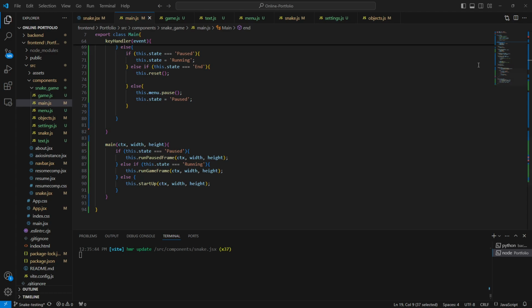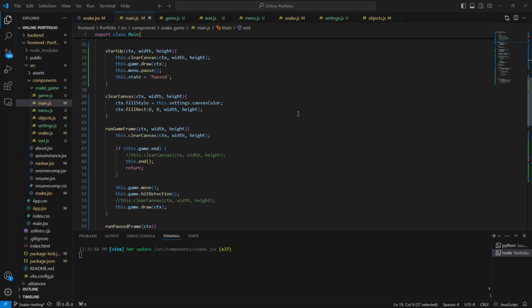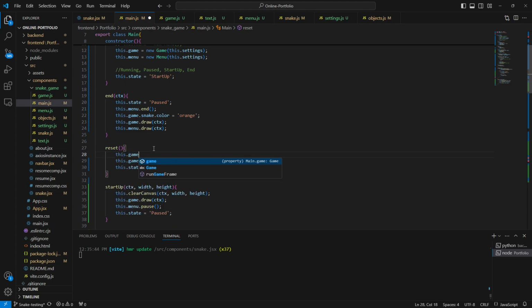It would be a lot simpler. So the state, we end, we add the end text, we make the color orange, we draw, and then we are also gonna have to make the color back to green.